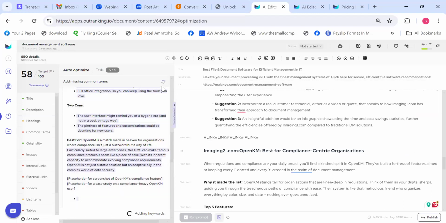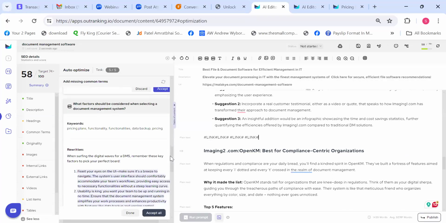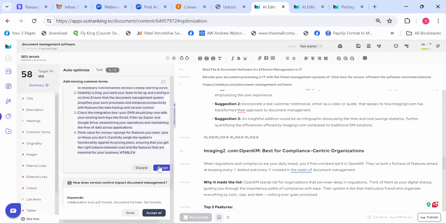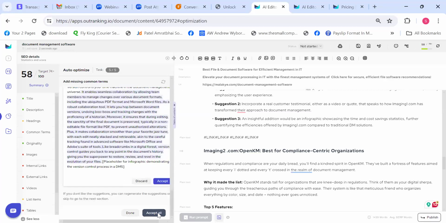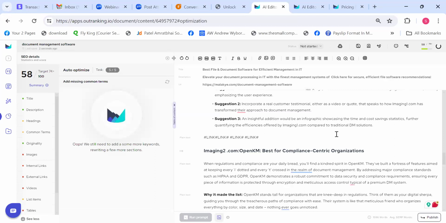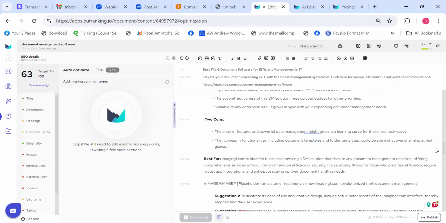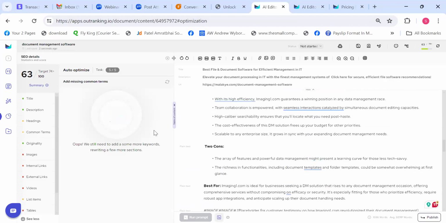It will remove and you can regenerate more suggestions as well. And once everything is generated, you can discard the one you don't like and then simply click on accept all and everything will be replaced. And now you have all the keywords targeted under common terms. And now you see the common term has turned into the yellow dot as well. Now it will try and add more keywords if it's possible. Otherwise, it will just skip it. So this is something that will help you to add optimized content quickly and get done with it.